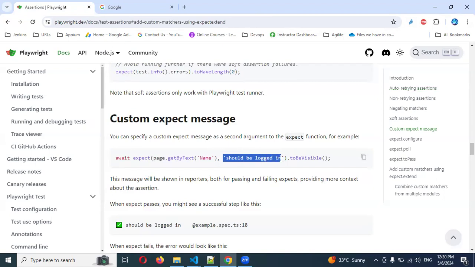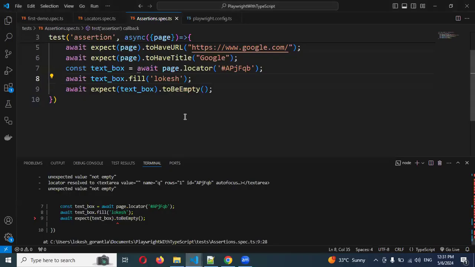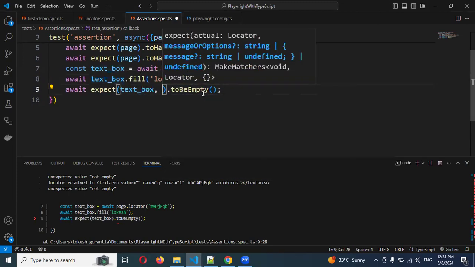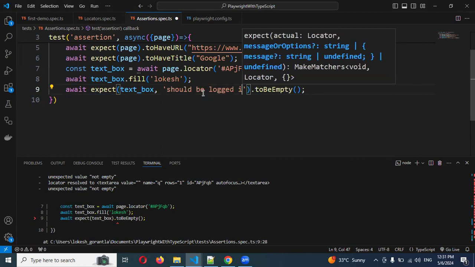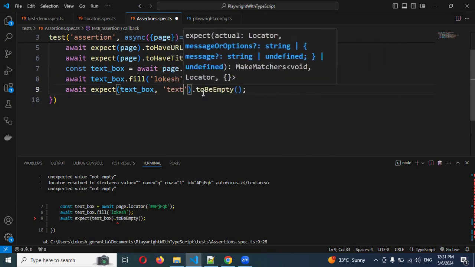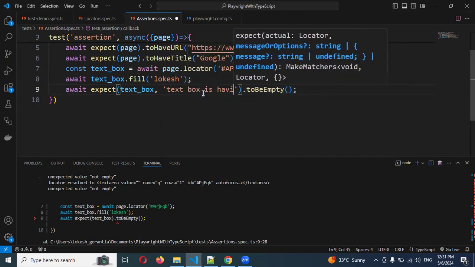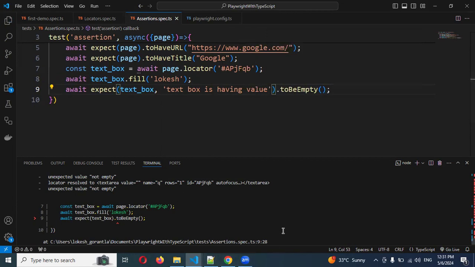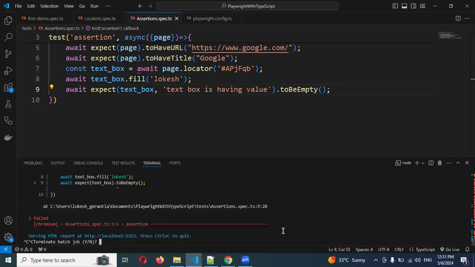The similar format we can specify inside it. How can we specify it here? Now we are checking here, right? I'm going to provide here, and I'm going to use: text box is having a value. Okay, this is a custom exception.